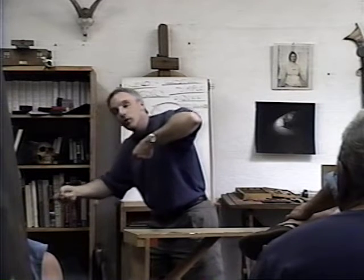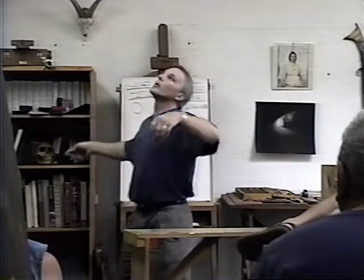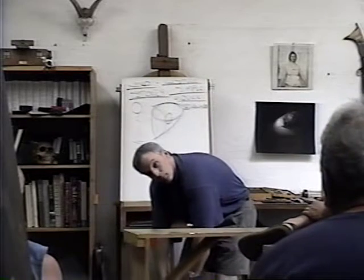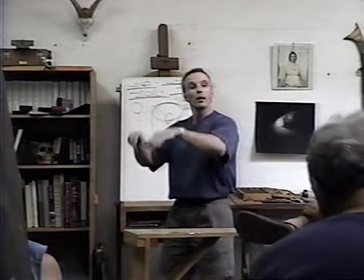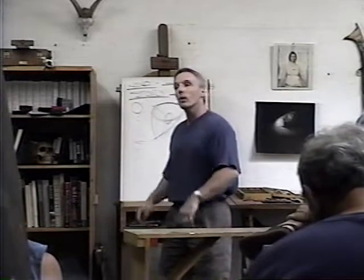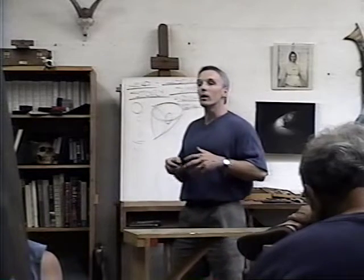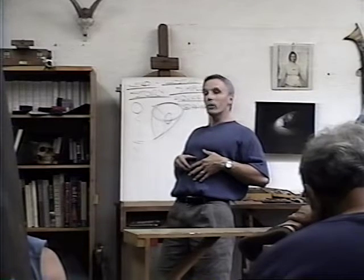And what am I going to do? I want to make him do this. If he's getting shot like this, I want to make him like this. If he's sad like this, I want to make him despondent like this. I usually want to make it more dynamic, animate the pose, push the pose a little farther. That's animation too. And almost every artist you'll look at in the Renaissance, say, will have done that.